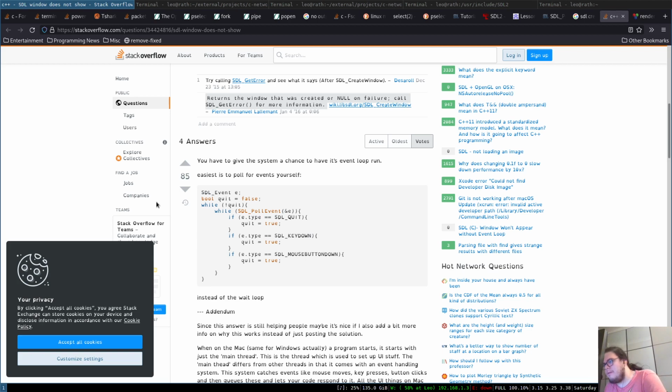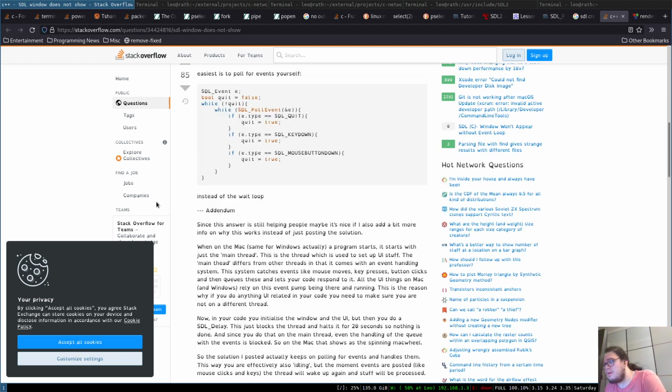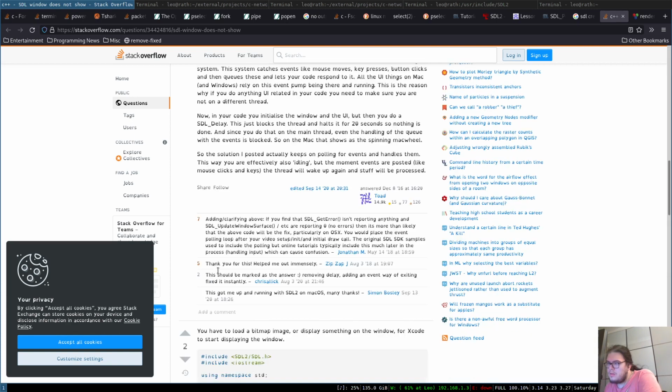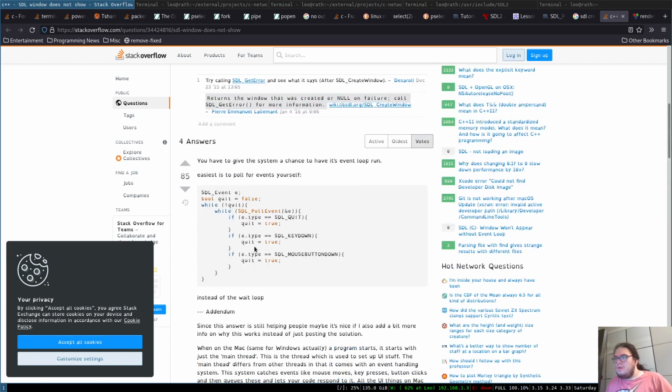It says you need the event loop here. Huh. Main thread, SDL delay, just blocks the thread. Huh. Well, okay.